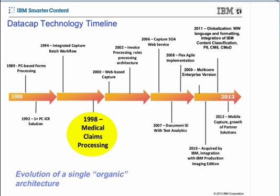We had one of the first invoice processing solutions, which is yet another set of challenges, and on and on as we've continued along through time, bringing in the web services, services-oriented architecture, bringing in analytics, and just continuing to add to the product. And what you see here on that line along the bottom is really an organic architecture that's been built, managed by a single team, actually built by a consistent team that is still here at IBM.